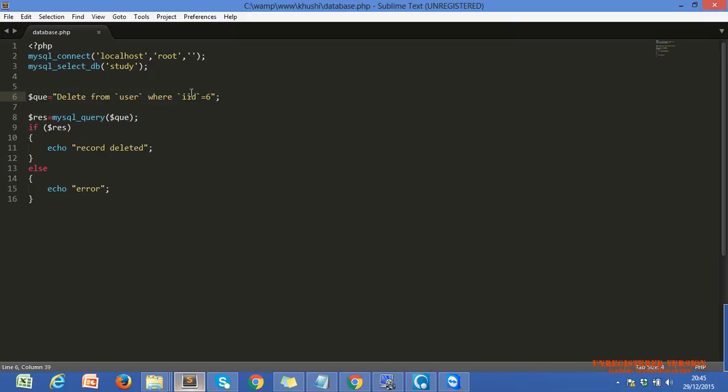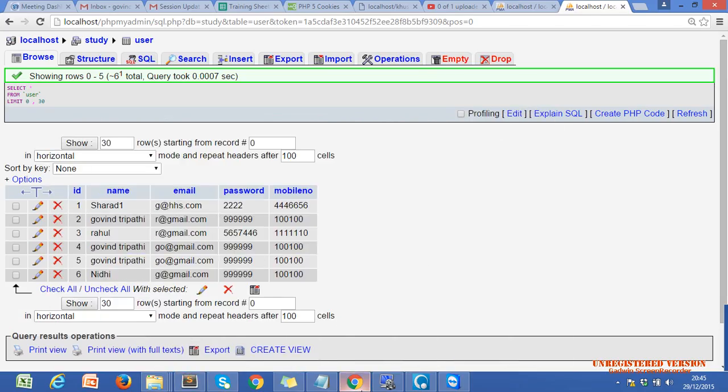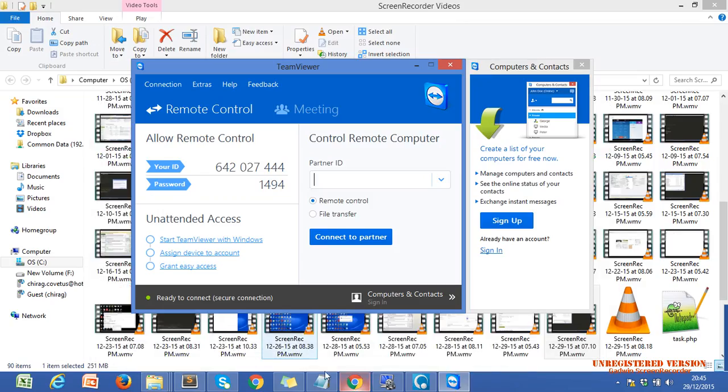Now if the column name is wrong, our query will not execute successfully. mysql_query returns false, and the else part will execute. If I use the correct column name, then our query will execute successfully and it will show record deleted. Let me show you.